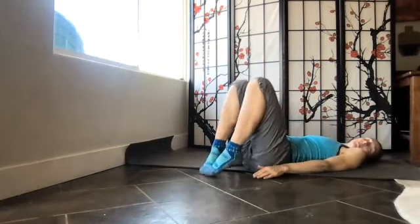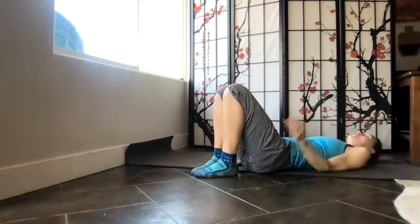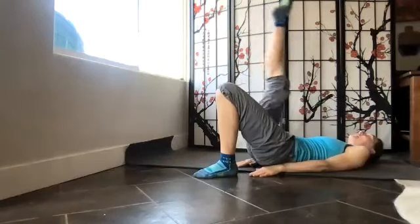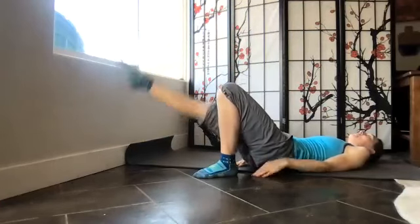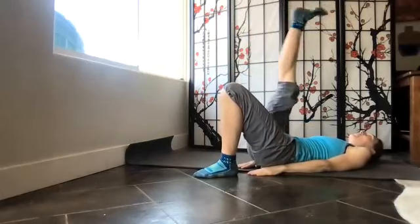This is going to be leg pull bridge, so curl up into a bridge. Now once you're up, lift up your right leg, and then it's gonna all by itself lower towards the floor and lift. You're gonna keep the right knee long, and you're gonna point and flex while you maintain level hips, while you keep breathing with your movement.